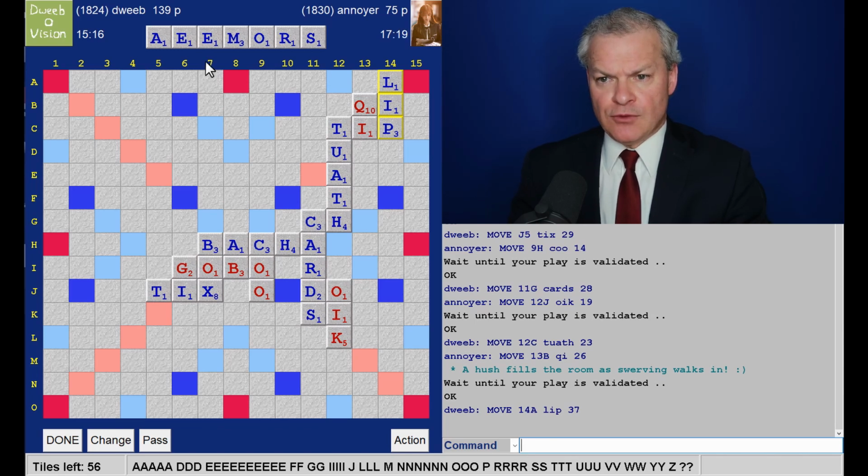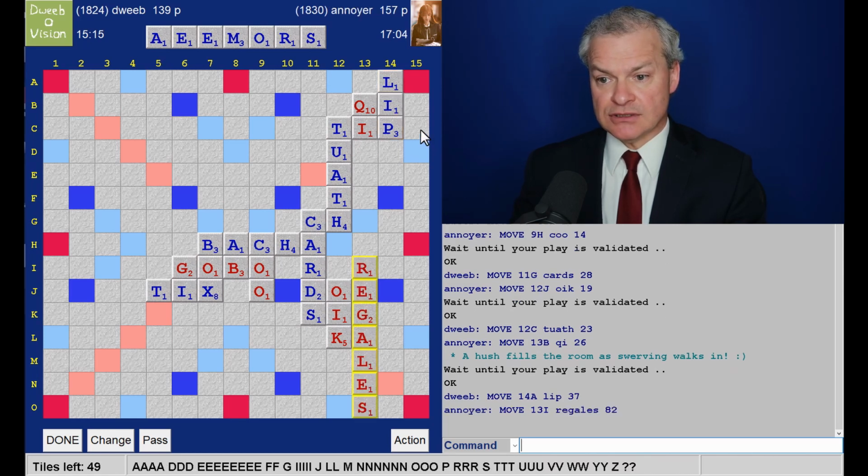But do I have a bingo with this rack? And I'm not sure I do. And I run the risk now of having a succession of vowel-heavy racks. I do have a lead, but it's a slender one, and it would disappear were opponent to bingo. Tip takes IST after it.